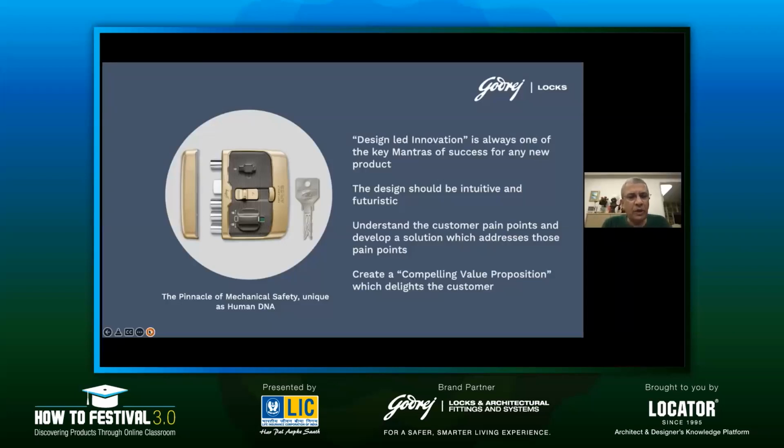And this particular lock that you see has the world's best mechanical technology platform. It is as unique as human DNA is. And it leads us to offer a very, very compelling and unique value proposition, which delights the customer. There is a video for this product as well, which I will now play for you.